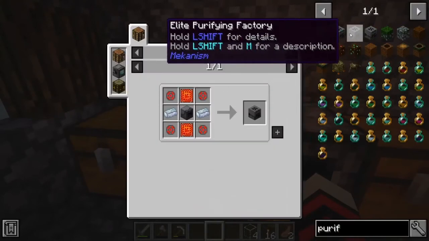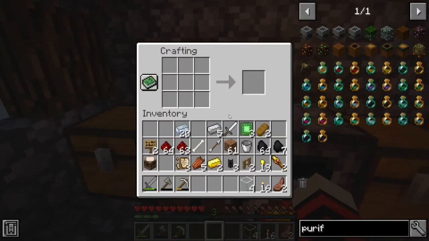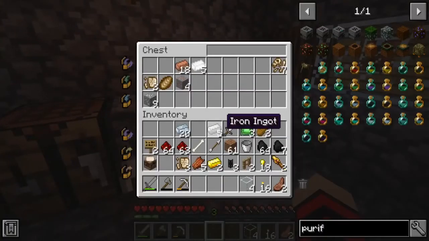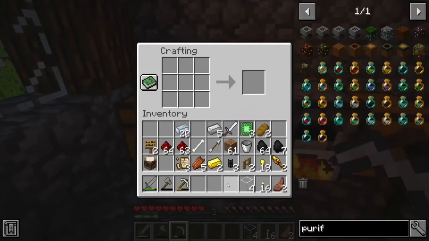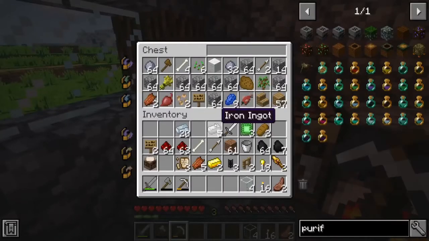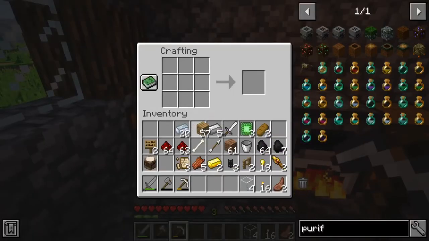So I've got the 4 glass, so hopefully I can make this. No, I'm missing steel. Right, so I'm going to have to go and get some more iron from the mine. Sticks. No, that's why I kept them. So I'll go and do that now.